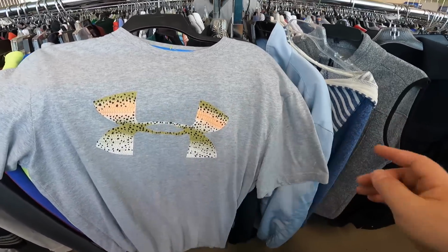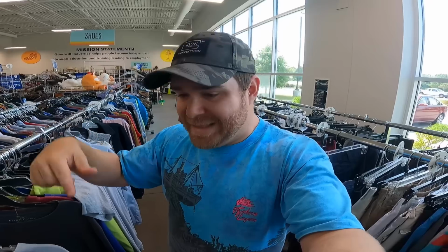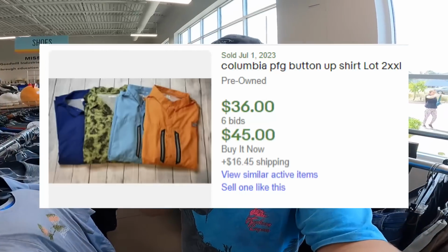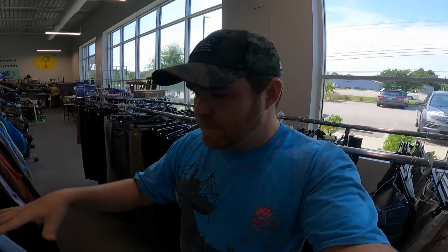I know Under Armour isn't a great brand for resale. This is probably like a $15 shirt, but I will say if you buy Under Armour shirts or Columbia or PFG and things like that and just hold on to them until you get multiple of the same sizes, that will drastically increase the chances you can sell it online. Like if you have 4 Columbia PFG shirts that are all men's 3XL, different colors, and you put that on eBay, I guarantee you it'll sell probably between like $30 and $50 or so, depending on the exact styles. But generally with brands like this that are lower end on resale value but still very common, if you lot stuff like that together on eBay, it'll sell really, really well.